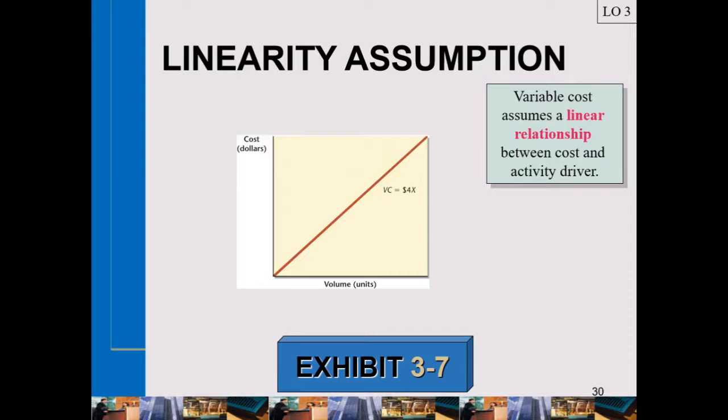Now, how reasonable is this assumption that costs are linear? Do variable costs really increase in direct proportion to increases in the level of activity driver? If not, then how closely does this assumed linear cost function approximate the underlying cost function? Some economists argue that variable costs increase at a decreasing rate up to a certain volume, at which point they increase at an increasing rate. So it is somewhat non-linear. Now, what if the non-linear view more accurately portrays reality, which is what usually happens? So, what do we do then?